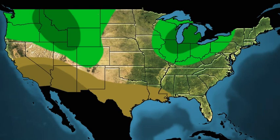But overall, averaged out over 4 months, the most amount of precipitation based on the average will be across portions of the Ohio Valley and Great Lakes and portions of the Pacific Northwest and Great Lakes. Not Great Lakes, sorry, Pacific Northwest and the Rockies. So in that light lemon lime green color, we have two regions. I think that's where we'll be seeing slightly above average precipitation. So maybe a few inches above average, whether it's snowfall, rainfall, sleet, rain, snow mix, you name it.